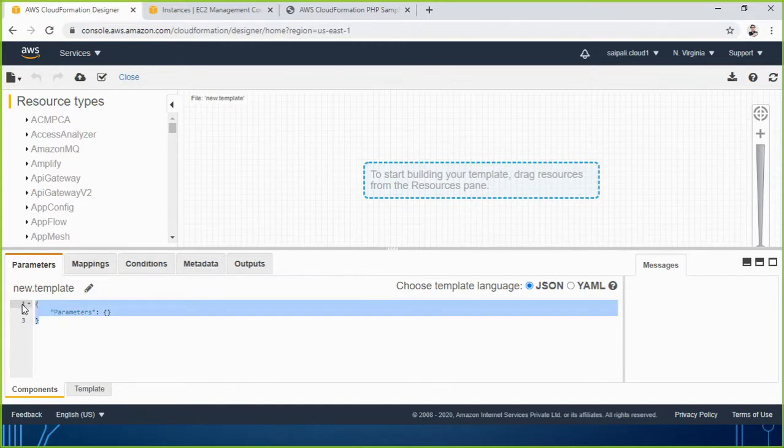I can delete all the existing things and I can start writing the code here. So the code is going to be something like this. You will start here with the open bracket. Now why is it showing me this cross button here? Because only open bracket is not good. So we have to have a close bracket too.